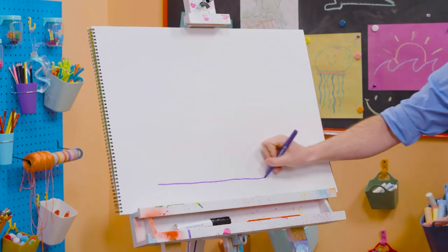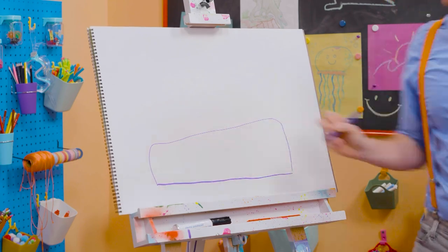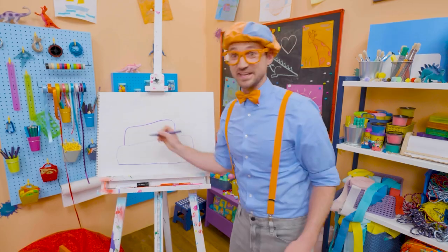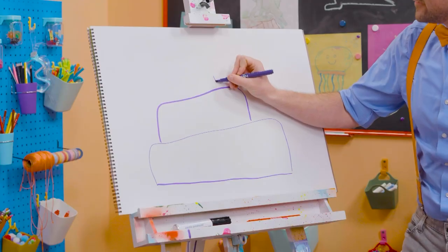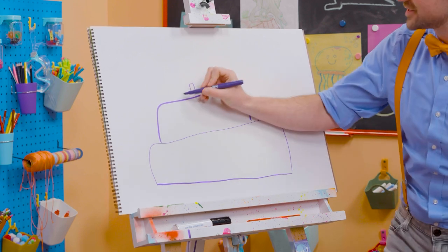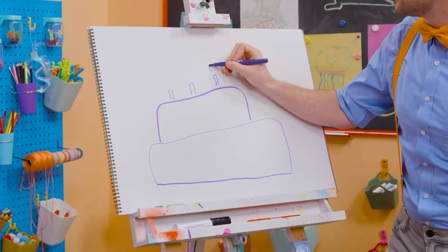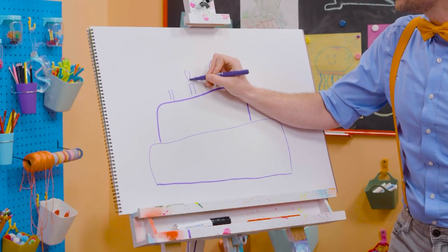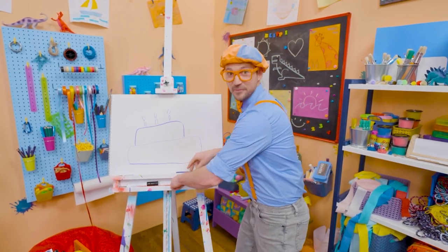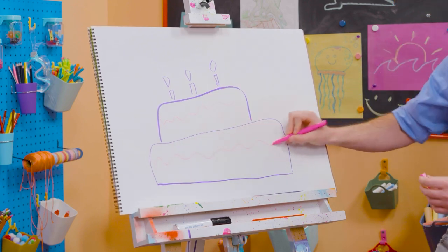So yummy! So let's draw a straight line, then the first layer of the cake, there we go, and then let's draw the second layer of the cake. Oh, this is gonna be a big tasty cake! Ooh, and let's draw three small rectangles. Yeah, these are the candles because this person is turning 3 years old. Ooh, and can't forget about the little flames up top. There we go. So then they can blow them out. But we're not done yet. We need some icing. Yum!